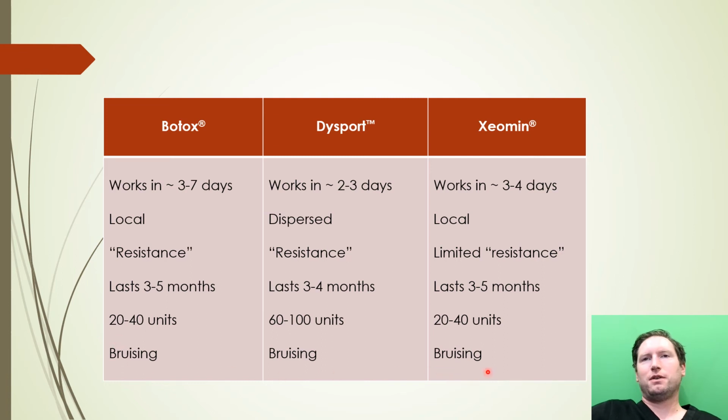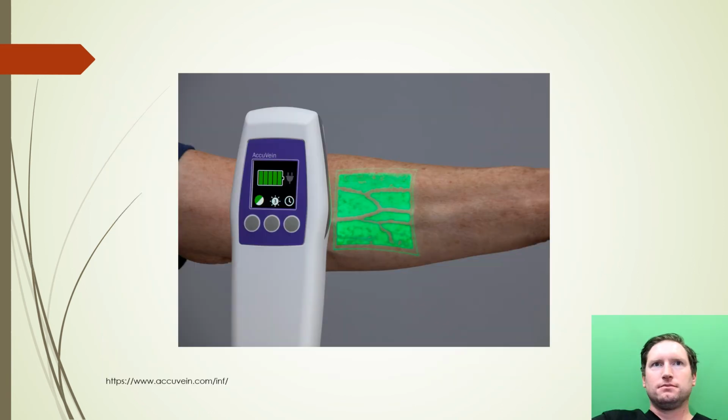The most common side effects that we see is really bruising. You can end up getting some headache in some of these in a very small percentage of people, but that's fairly uncommon. If that's the case, we switch products for you. One of the ways that we end up reducing bruising here at Colorado Facial Plastic Surgery is to use the Xeomin. What it does is it shows us a rough outline of where the veins are, particularly around the eyes and forehead, so that we can avoid or reduce the risk of bruising as close to 0 as possible.